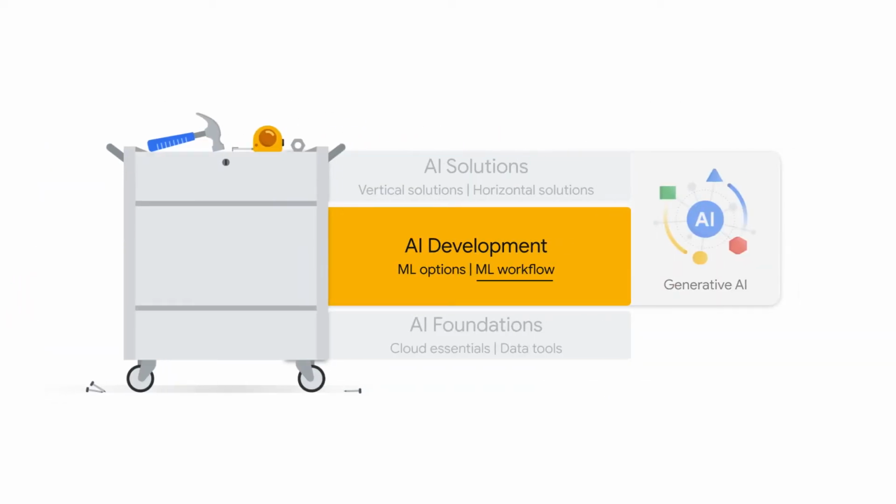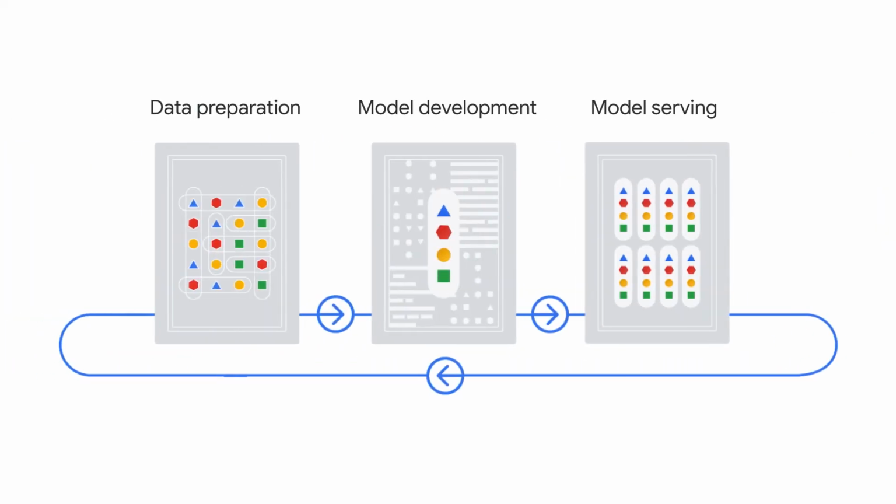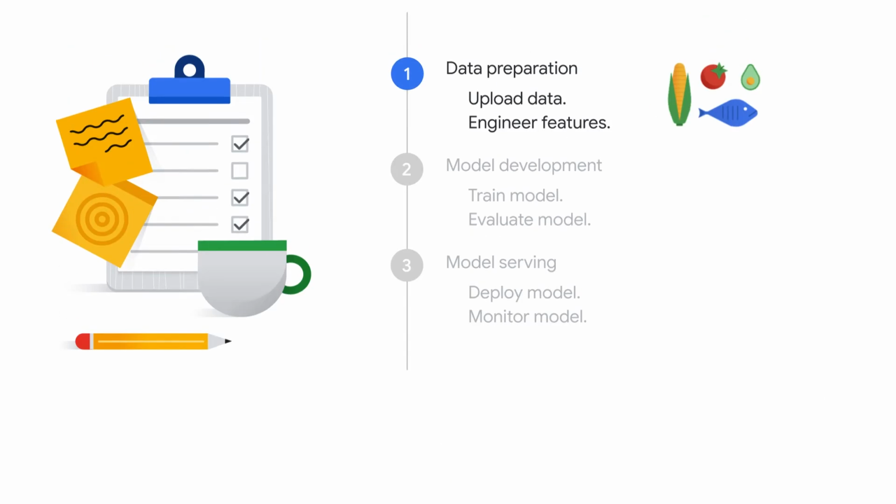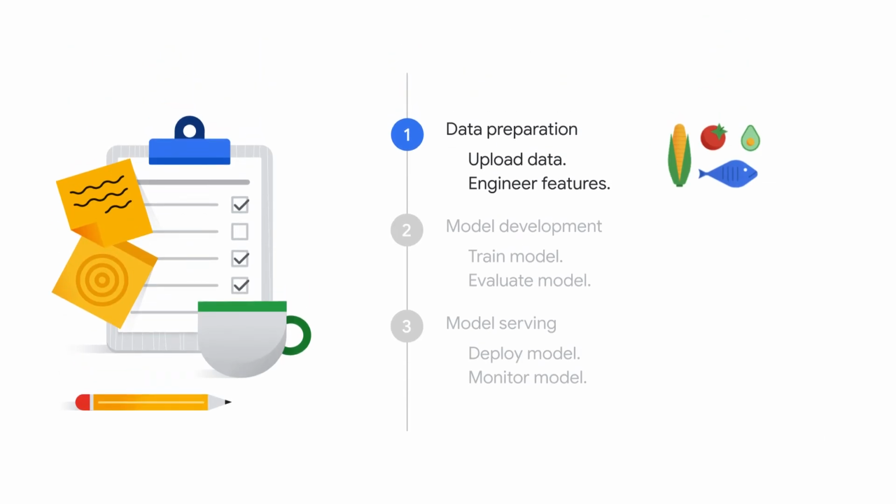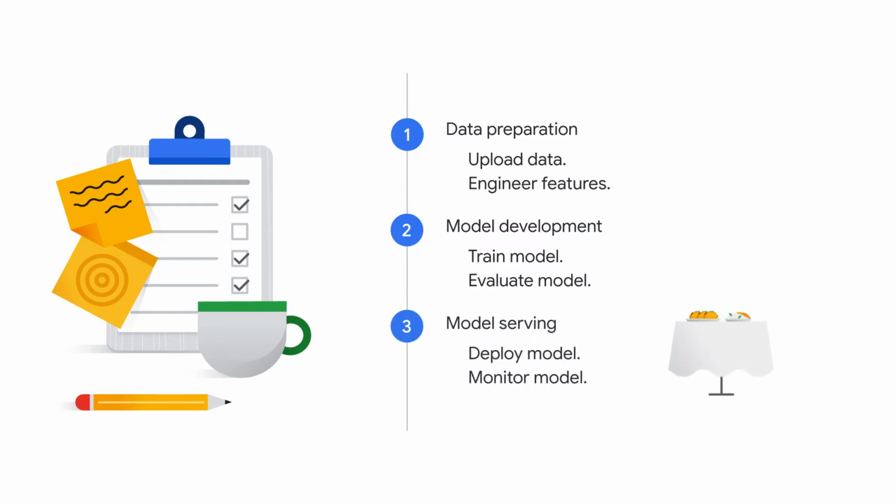In the third module, you walked through the ML workflow and explored how to create an automated pipeline. You began with the 3 main stages of the machine learning workflow with the help of the restaurant analogy. In stage 1, data preparation, you uploaded data and applied feature engineering. This translates to gathering your ingredients and then prepping them in the kitchen. In stage 2, model development, the model was trained and evaluated. This is where you experiment with the recipes and taste the meal to ensure that it turned out as expected. And in the final stage, model serving, the model was deployed and monitored. This translates to serving the meal to customers and adjusting the menu as more people tried and reviewed the dish.